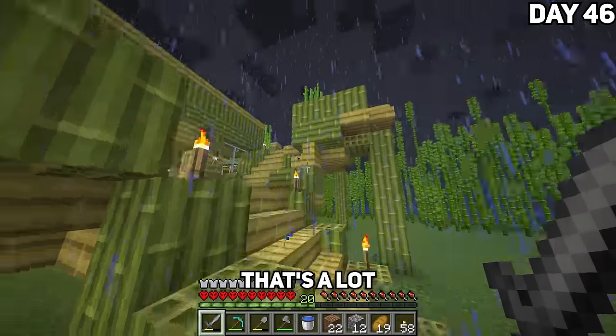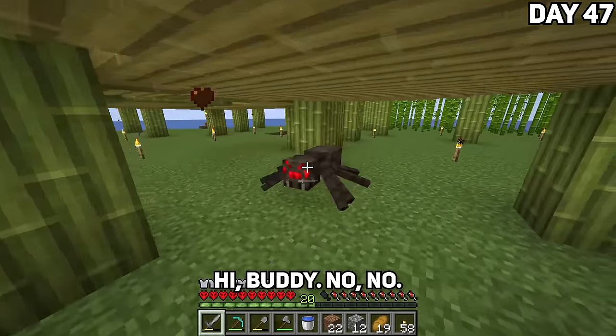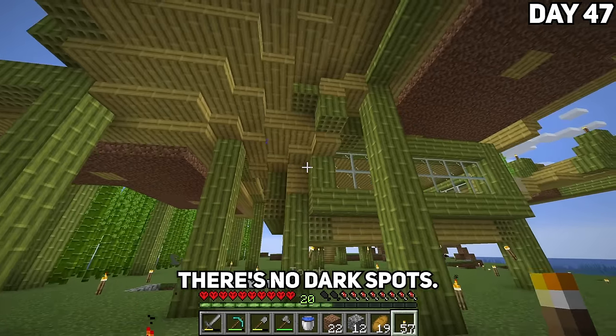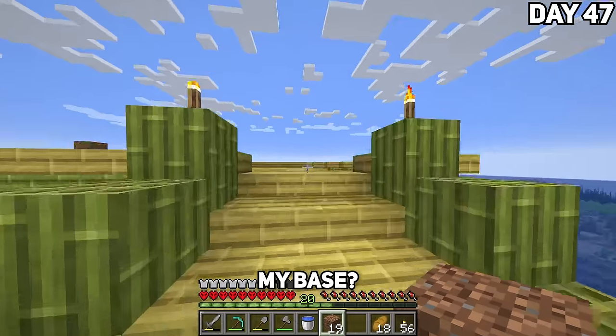Wait. That's a lot darker than the night before. Okay, so that was the fastest day ever. Hi, buddy. No. Where did he come from? Okay, wait, maybe right here, there's no dark spots. Like, I don't think there's any areas for them to actually spawn in. God, now I'm scared. Are there more around my base?